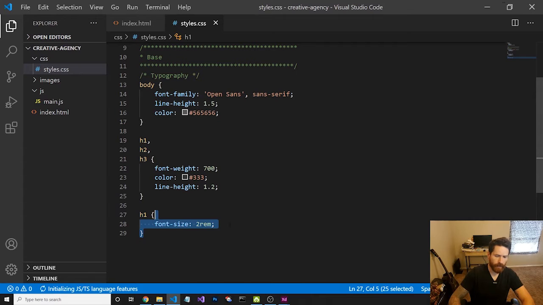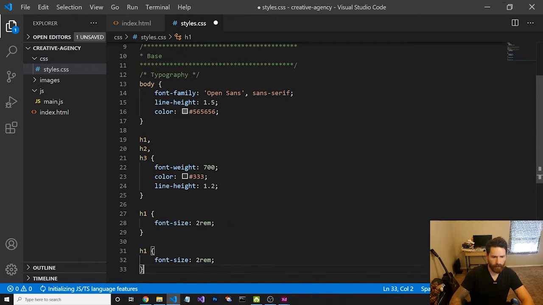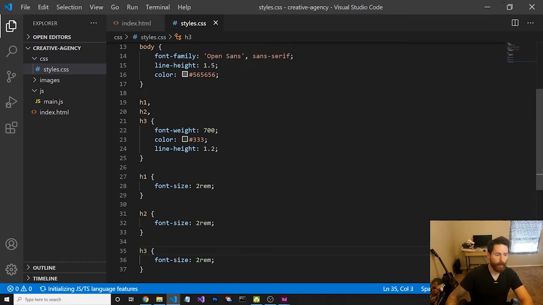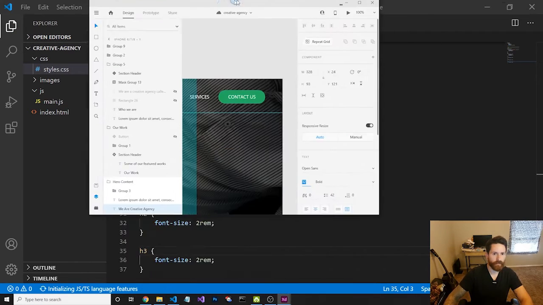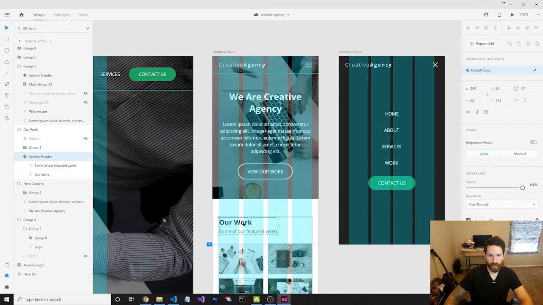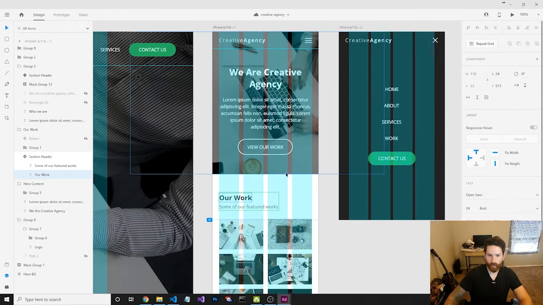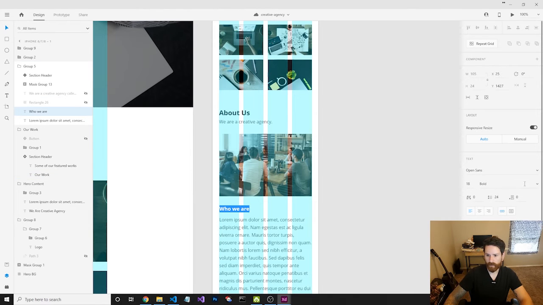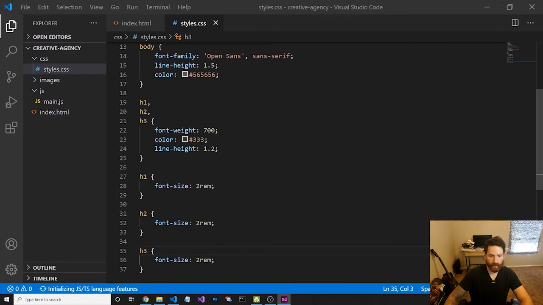Let's go ahead and set our H2. There's nothing special. We'll set our H2 and our H3. I'm going to look at what we have set for those two. Same thing. This one is set to 24, so that'll be 1.5 rem. And we have this H3 down here. It's set to 18, so we'll go ahead and set those. This one's going to be 1.5 rem and 1.125 rem.